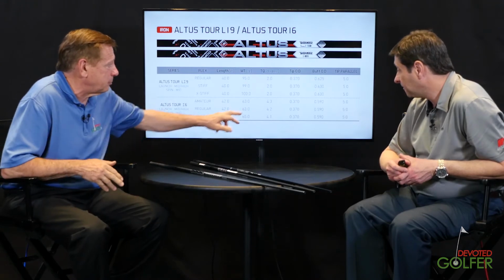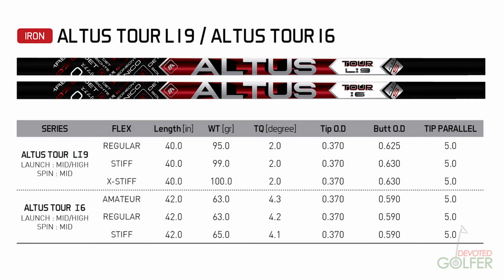It's got 4 degrees of torque, so it's going to have good feedback. You look at the LI9, 2 degrees of torque. Just for those long irons. So very, very low torque. And this is butt torque, right? Yes. So we're not looking at tip torques. When I get down to tip torques, we're looking at very, very low numbers. So we're looking at steel here.